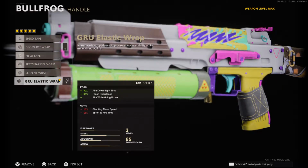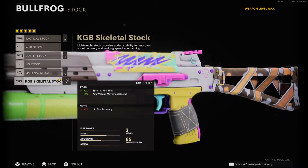On the handle, I have on the GRU elastic wrap. This helps the aim down sight time by plus 3% and the flinch resistance by plus 90%, and it also gives you the bonus of being able to aim lock during prone, or basically being able to drop shot. And then finally for the stock, I have on the KGB skeletal stock, which helps the sprint to fire time by plus 30% and the aim walking movement speed by plus 10%.